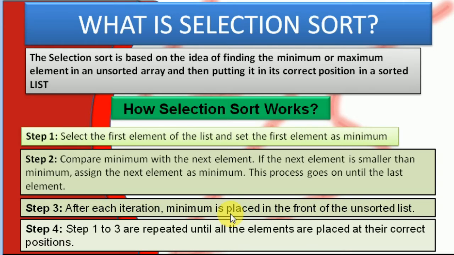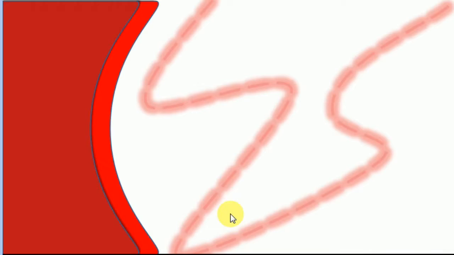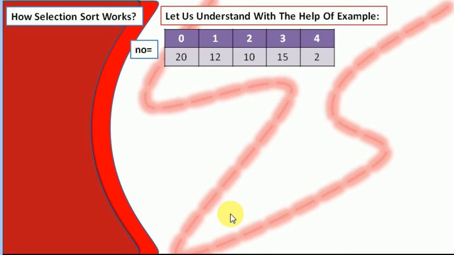Every time you are using ascending order sorting, all the sorted element values go to the left side and unsorted to the right side. I'm going to explain that also, how it is going to work. First, I'm going to explain the process of writing this selection sort code in Python. So how are we going to write that? Let us understand with the help of an example.